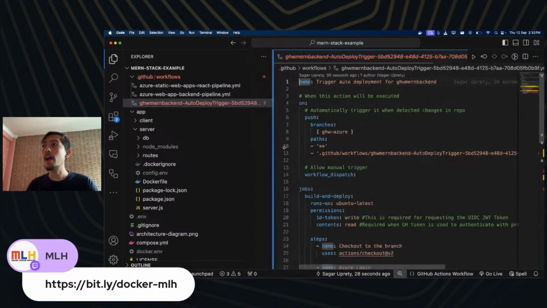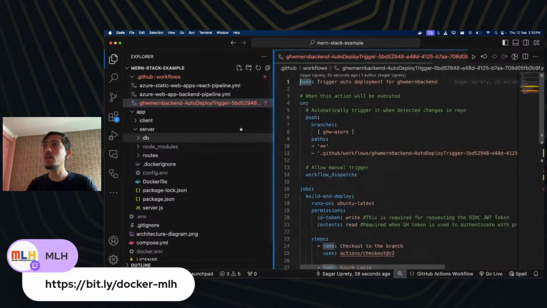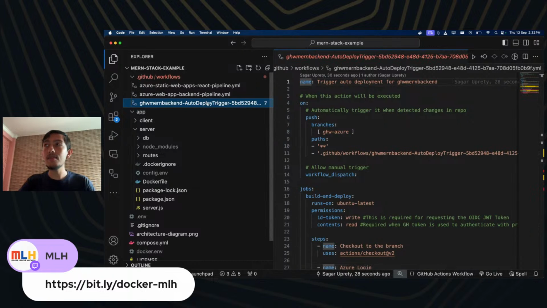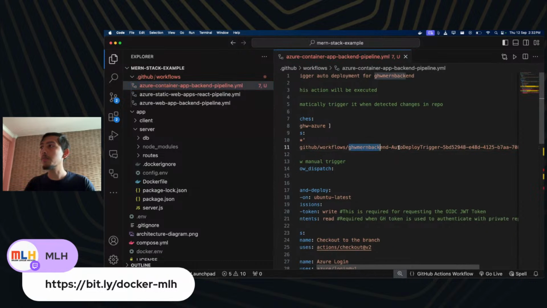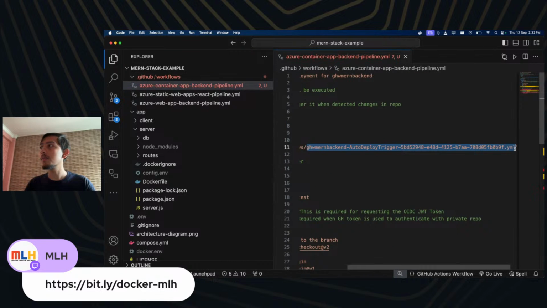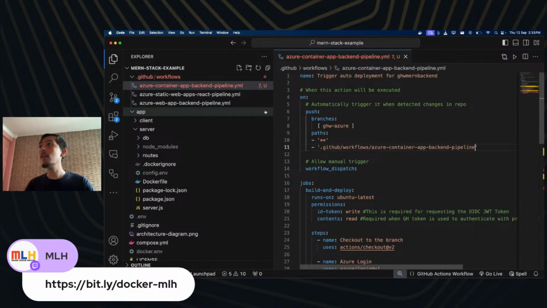So this is a workflow file. It's a long file, so I'm just quickly going to rename this. So this is going to be Azure container app. So that's going to be for the backend pipeline. Yeah, so I'm going to rename that accordingly. So this is for the container app, and then I renamed that for ease of workflow. I'm going to copy the same name, just a second, Control C, and then I'm going to just replace this over here as well. All right, so let me quickly save that, and now I will explain what is there in the code.